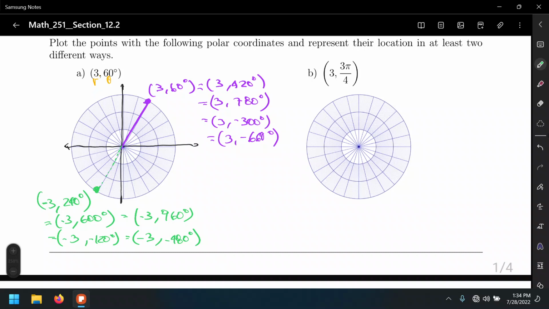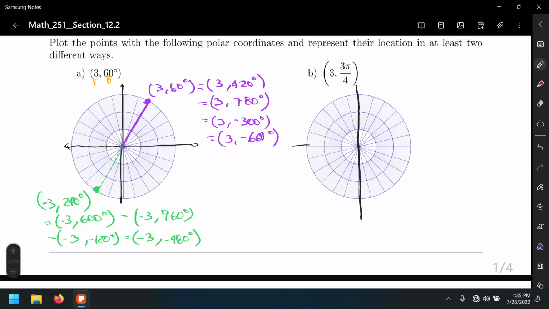What we want to take from here is that polar points in the polar system can be represented in infinitely many ways due to the periodic properties of the trigonometric functions that are related. Well, we'll see about the trigonometric functions soon. And this doesn't happen with points in the Cartesian plane because they're rectangular coordinates, x and y. Those are not periodic, okay? So let's look at another example, 3 and 3 pi over 4.